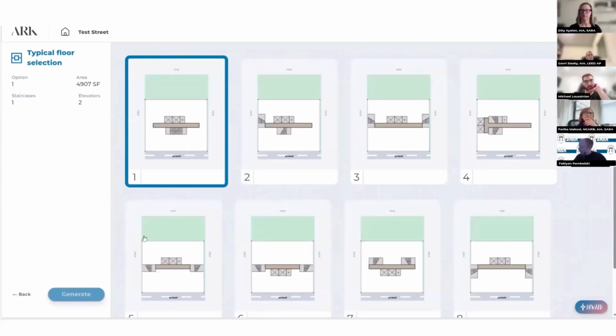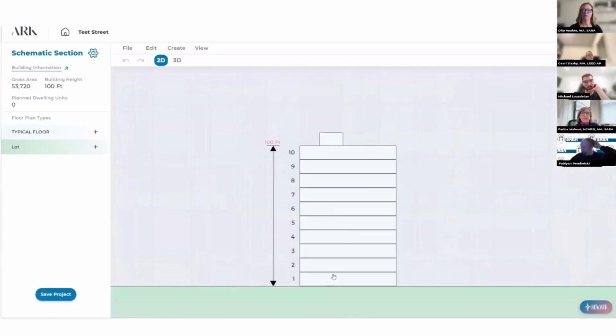For a square building like this one in New York City, we can do scissor stairs, so I can choose this one. But in other locations in the United States or anywhere, you have two stairs, so you can choose any of these choices. But I'm going to choose this one for our purposes.